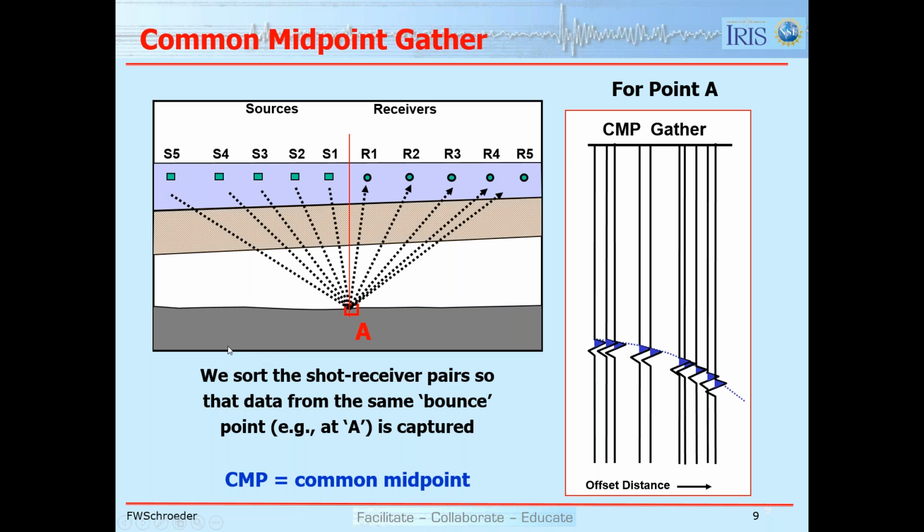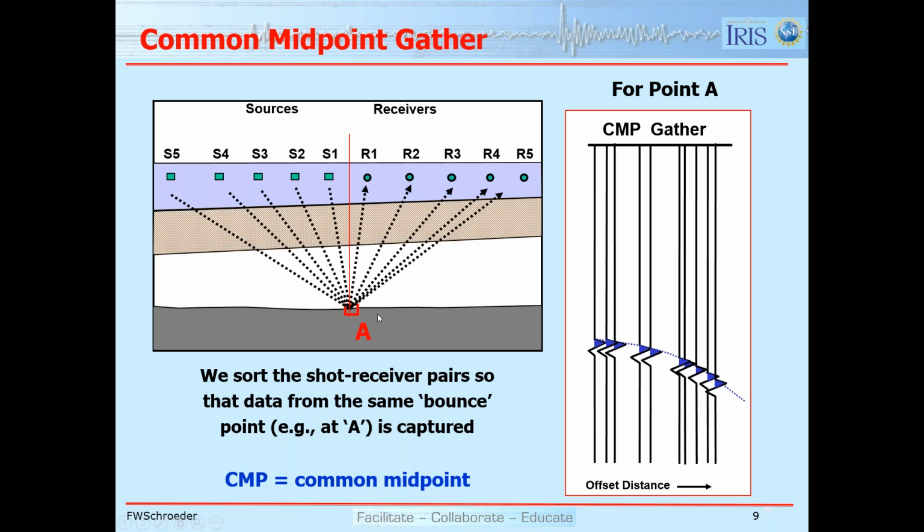One of the things that the seismic data processors will do is resort the data so that if I am interested in the geology at this interface within the red box A, they will go through and figure out which shot into which receiver had a bounce point or a reflection point there. And since the angle of incidence is equal to the angle of reflection, if the layer is horizontal or nearly horizontal, that bounce point is halfway between source 1 and receiver 1, halfway between source 2 and receiver 2, and halfway between source 3 and receiver 3.